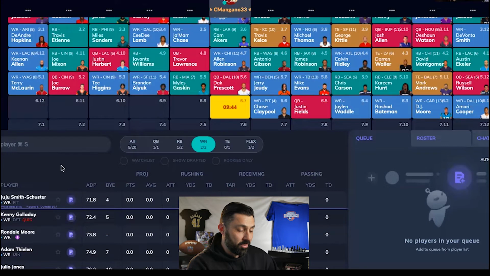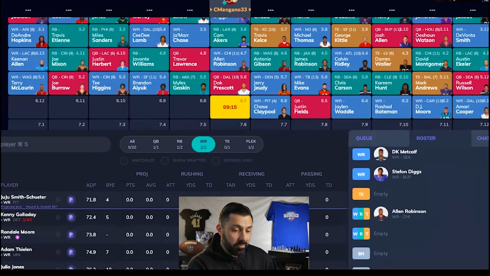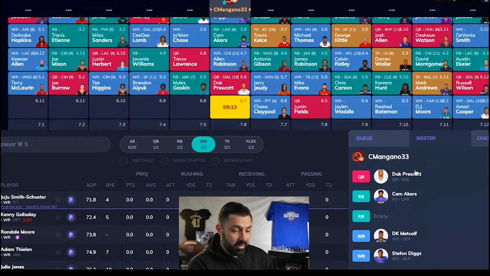Who do we got at wide receiver? JuJu is interesting. He will almost certainly be on a new team this year. Definitely Gallup, another guy probably on a new team. How about a running back? None of these running backs really stand out to me. I'm going to go with Gallup. Let me look at my roster here real quick. So he would basically be my flex.